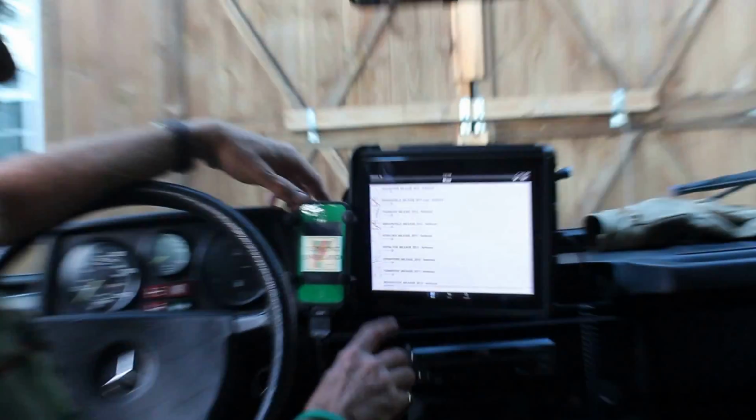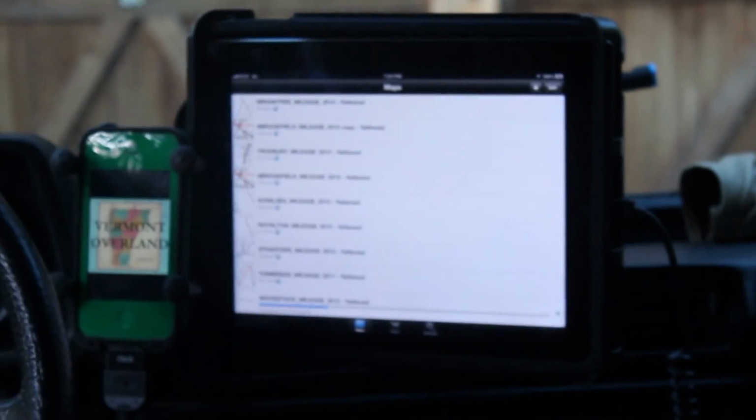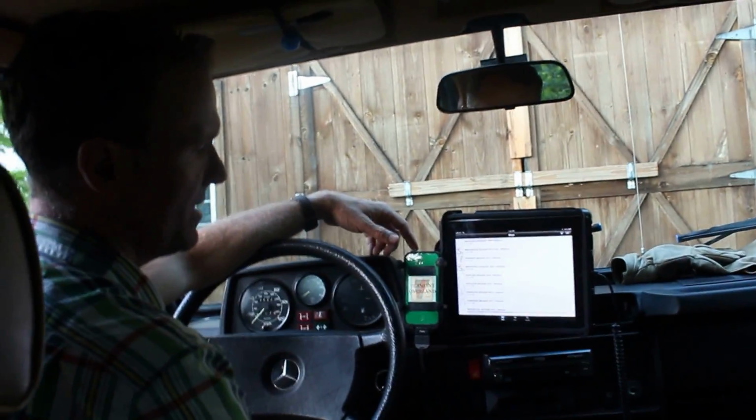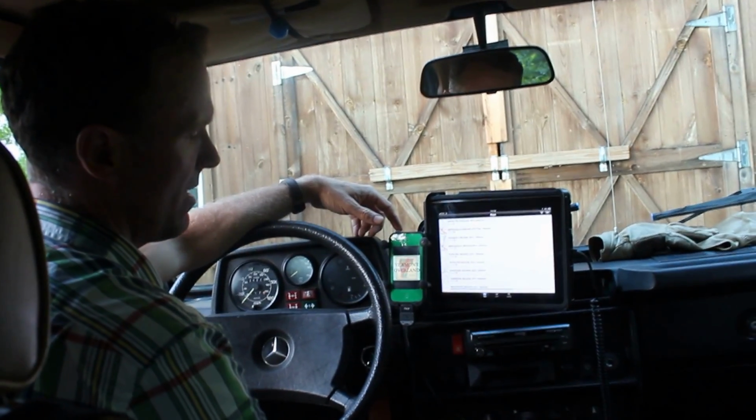So that takes a couple seconds. It's got to open up in PDF Maps, and what it's doing is taking in quite a bit of data, so it's taking that all in. So it takes a little while.